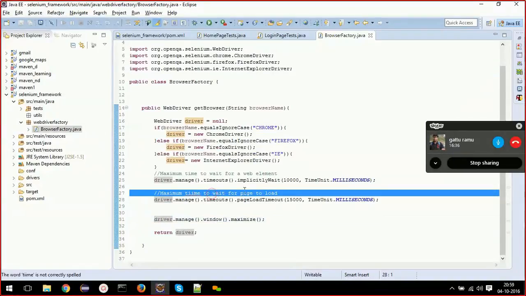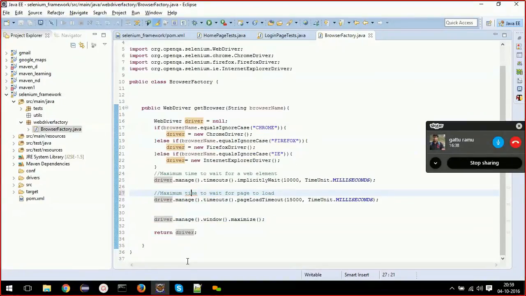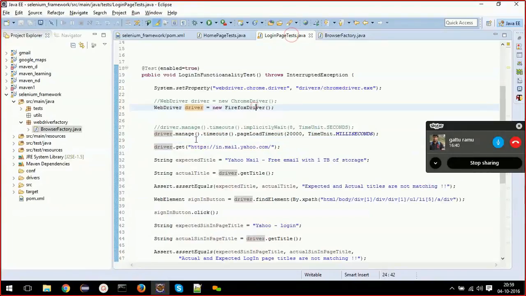Page to load means whenever you do this driver dot get some URL, it takes some time for the page to get loaded. That can be some 5 seconds. If the websites are quick, they get loaded quickly.